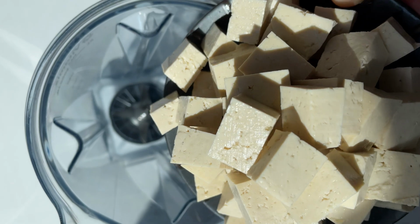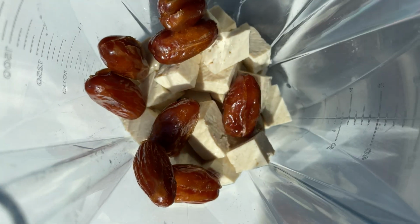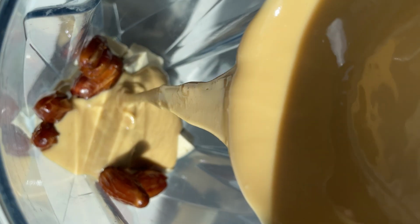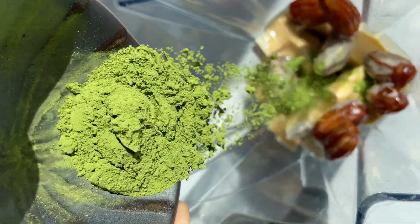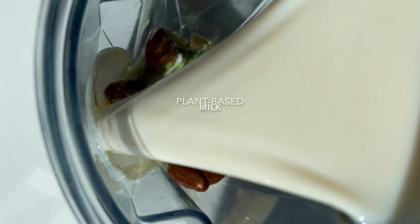First up, throw a package of firm tofu into a blender, along with 8 dates, half a cup of almond butter, 2 teaspoons of matcha powder, and half a cup of a plant-based milk.